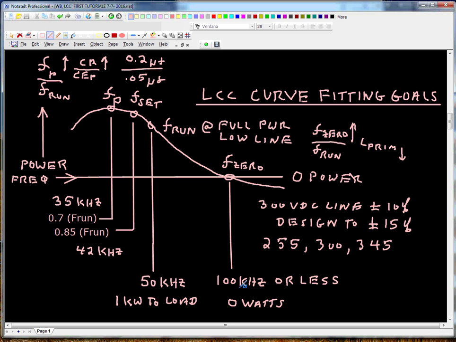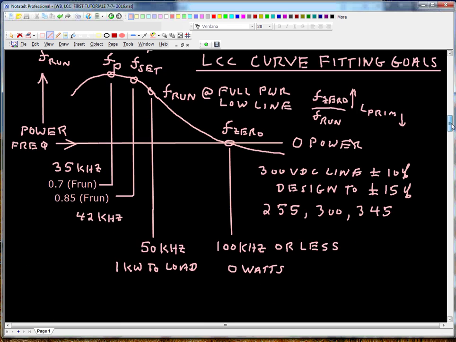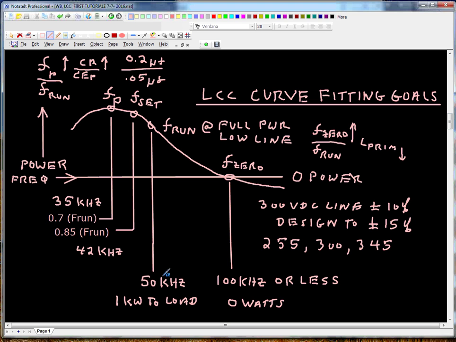The reason I picked these numbers is because I wanted to run the program that sets the reactive values for us, the resonant values. I wanted to see how long it would take to do. And in this case, it took about 15 minutes. I didn't want to be biased by using numbers I'm used to. Hence, it's the reason for using 50 kilohertz and 100 kilohertz or less.